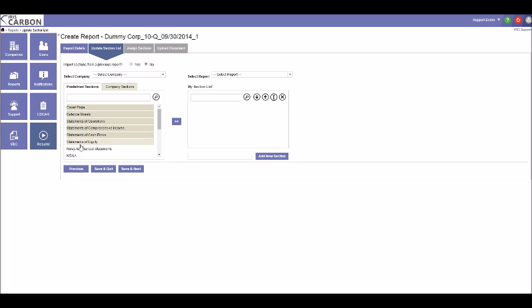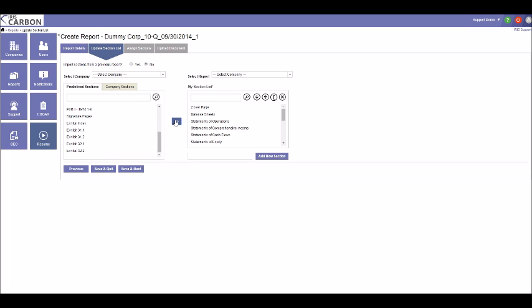Select all the sections of your report and move them over to the section list. Any section can be edited by clicking on it using the Rename Section button and changing the name.